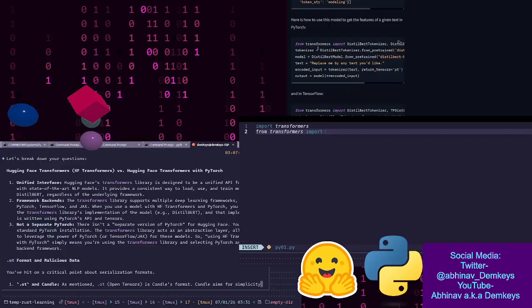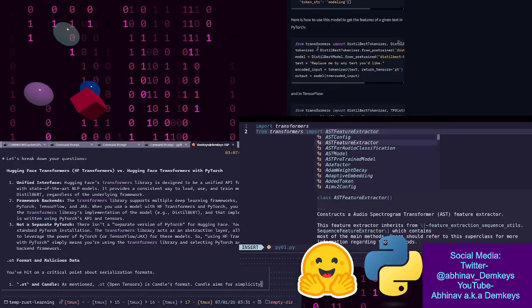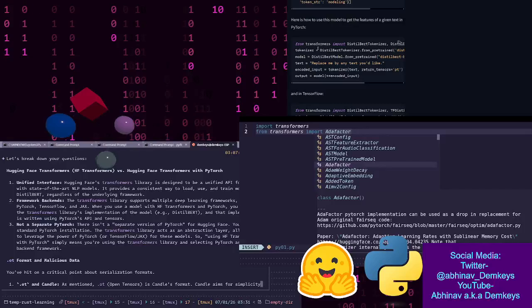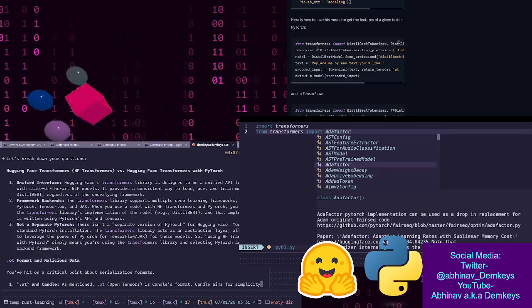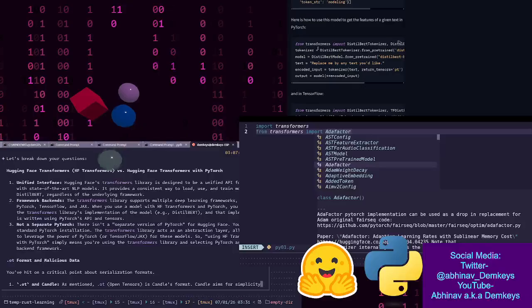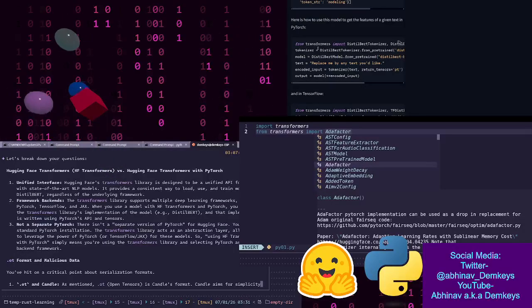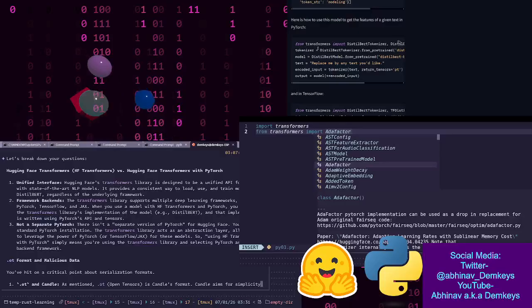So import, and then we get it. Okay, that might have been the issue. Yeah, I often forget the namespace rules in Python, because I don't have to do this often.